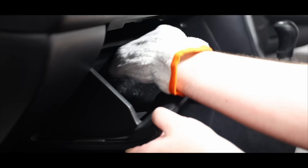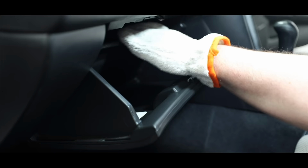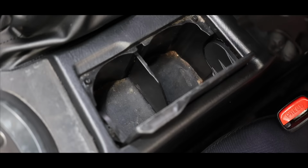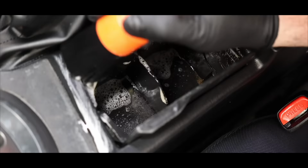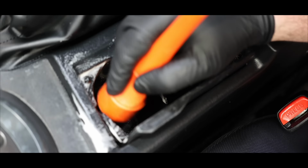In every detailing job or process I perform, there's always three main objectives I follow. First is to be safe, meaning I'm not damaging the vehicle or its surfaces. Second is being effective, meaning I'm producing a great result. And thirdly is being efficient, meaning I'm moving as quickly as I can, but importantly, not sacrificing the first two objectives of being safe and effective in pursuit of being efficient.